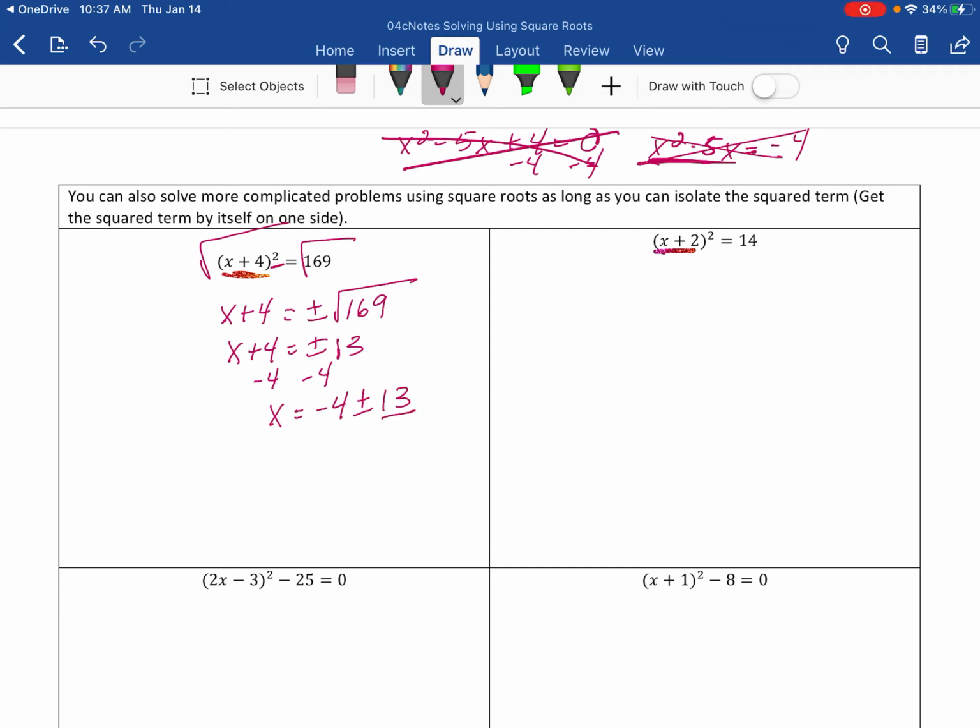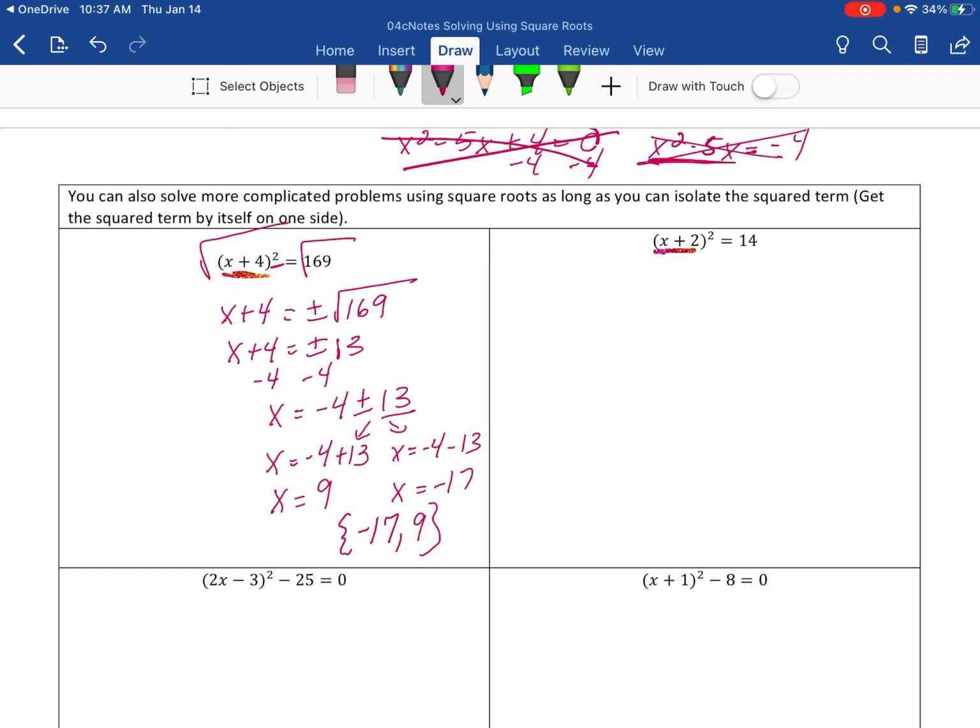Now when you have a whole number here, we actually have two things. It's either negative 4 plus 13, that's one answer, and your other answer is x could be equal to negative 4 minus 13. That's what that means. So in this case, my two solutions are going to be 9 or negative 17. And of course, we use our fancy brackets, lowest to highest: negative 17 and 9.